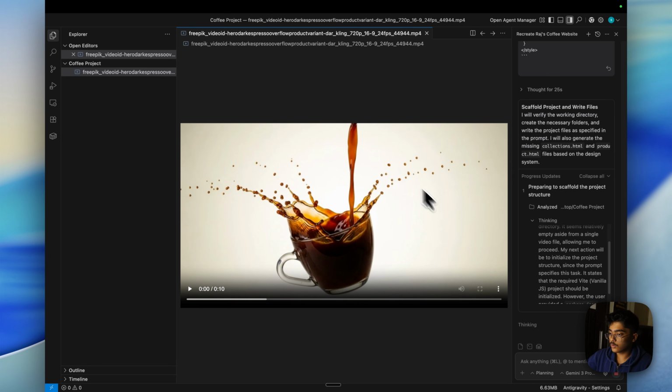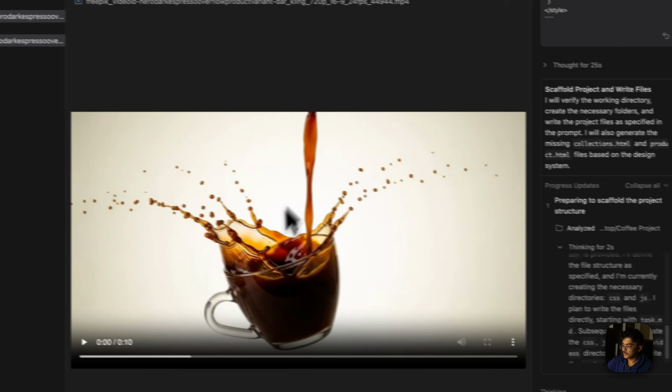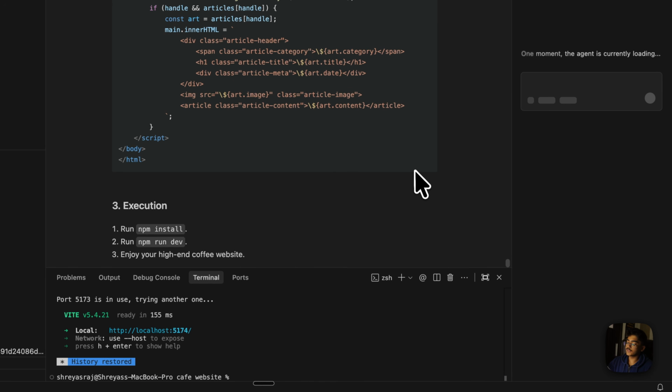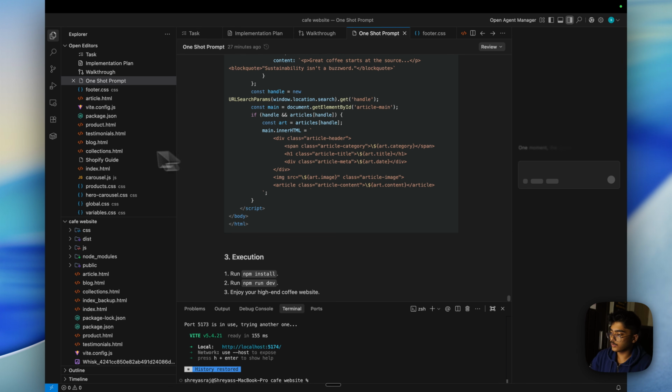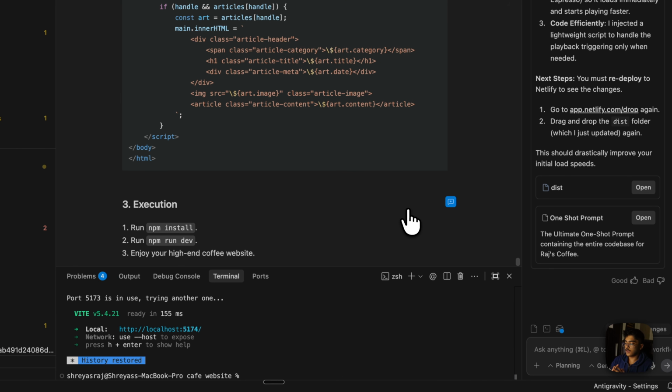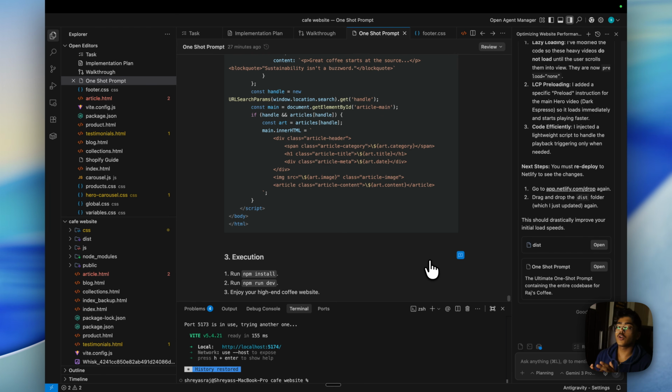So I'll let this cook, and I'll explain to you things from my past project. So this is for the past project that we have done. I'll let that thing cook and I'll run you through everything in this particular page. While that is cooking, I'll show you how to deploy this to your local URL.